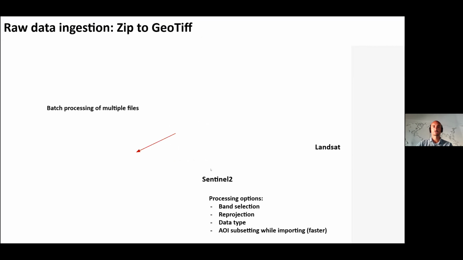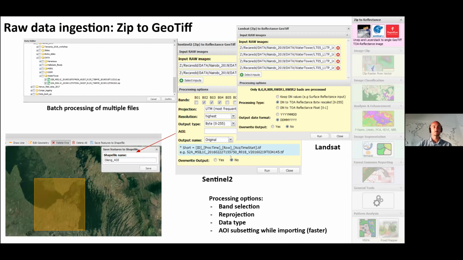Okay, so in brief, the tool has a lot of options for processing, ingesting, clipping data. In the presentation, as you can see, I have a bunch of slides for each tool, like ingestion, clipping, adjusting the geolocation, mosaicing.